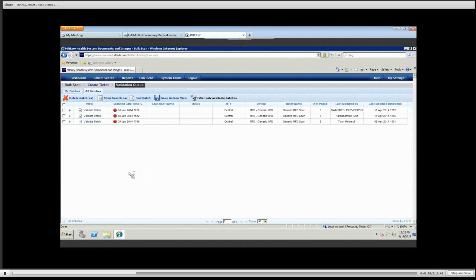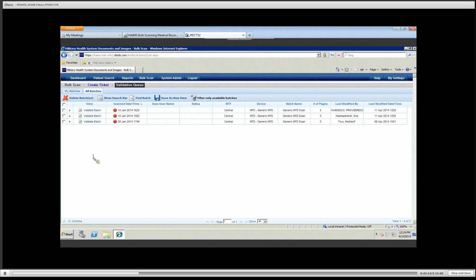From here, you'll notice that we see 3 different batches. And we'll talk a little bit about this screen. Since I am logged in as the administrator, you do see where it says Delete Batches right here. And you also have a button over on the right that says Filter Only Rejected, Available, and No Filter. If your role is Validator Only, you will not see these 2 tabs, the Filter or the Delete. Only the Medical Records Administrator or the System Administrator has the ability to go into a queue, into the batch in that queue, and delete those batches.